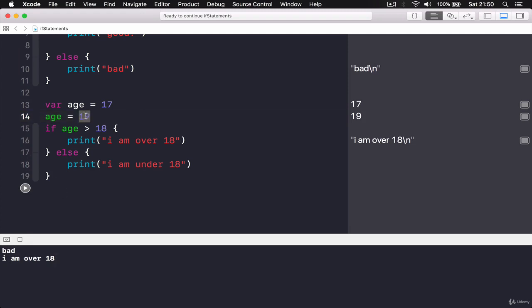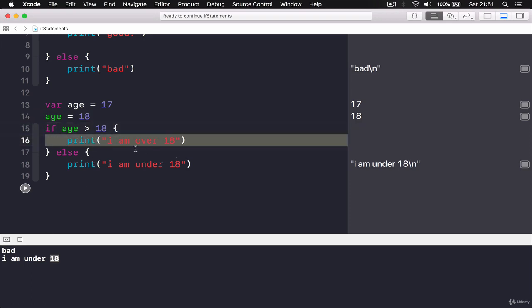But pay attention, if I change it to 18 and run my code, it's going to say I am under 18. The reason is we are checking if the age is greater than 18. Because 18 is not greater than 18, it's not going to evaluate our first part, so it doesn't say I am over 18.